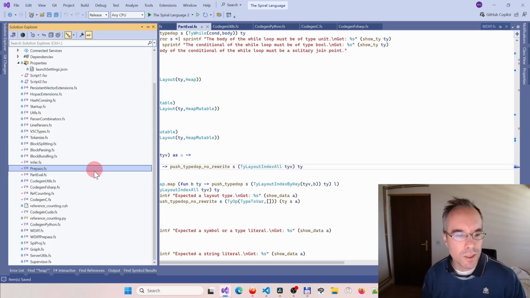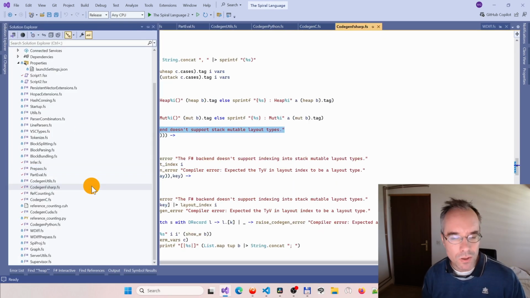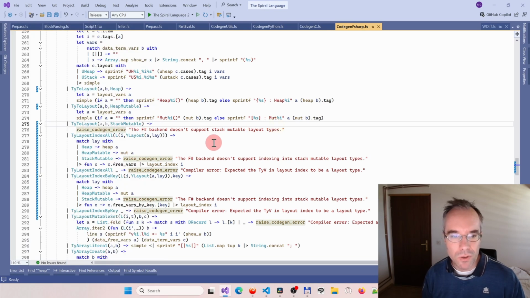Okay, good. Now we can go back to the F# code generator. Heap mutable, stack mutable. Let me think. Do we need anything here?